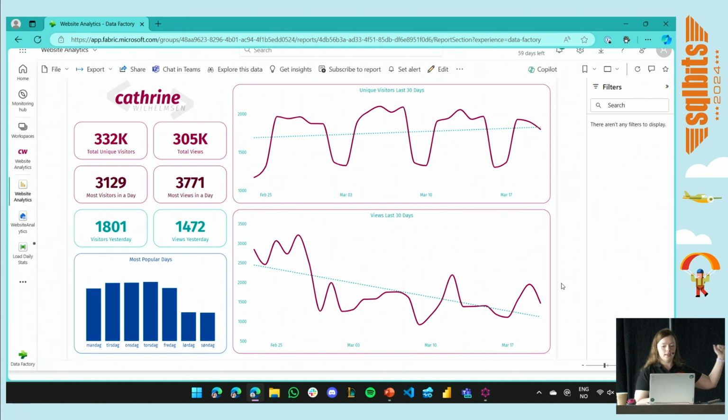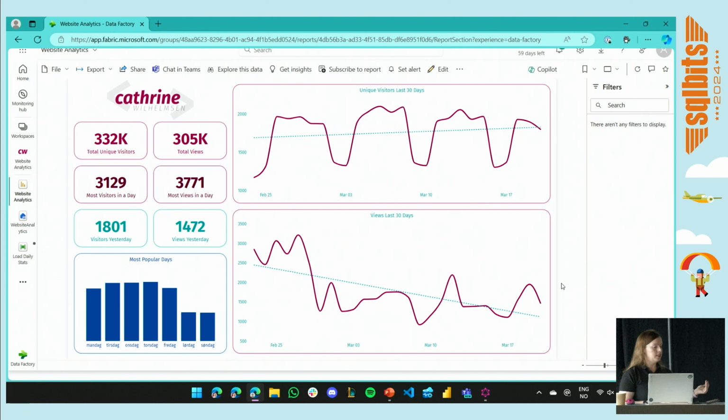So what you can see here is currently over the last 30 days, my views are trending down, because I haven't done anything. I haven't posted. I haven't brought people into my website. I've been more excited to come here and just hang out with people. So my blog has been slowly declining. Once I start blogging again, you might see that trending back up. But I can still see that unique visitors is trending a little bit up. So while the actual views are going down, I'm getting more unique visitors. So that is kind of cool.